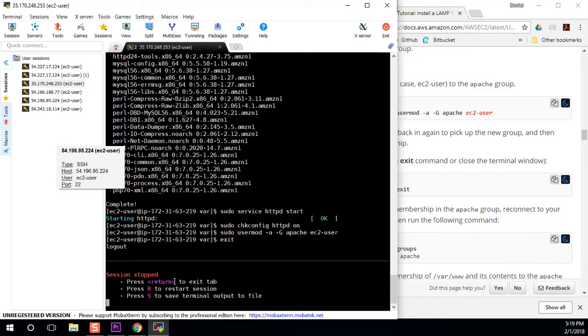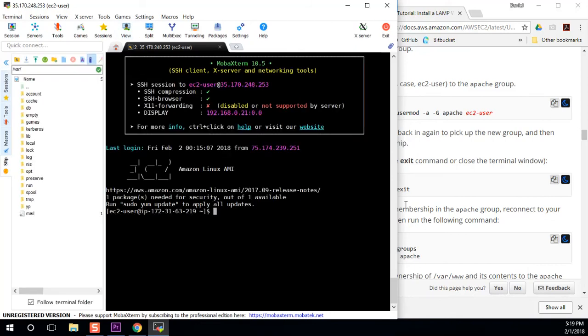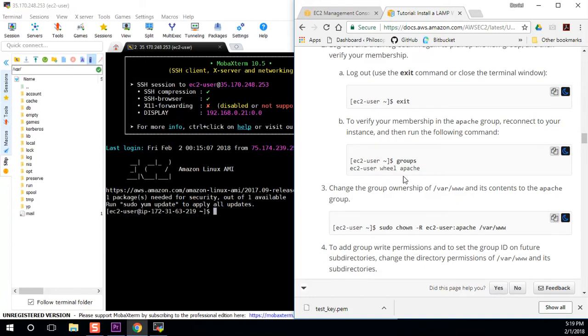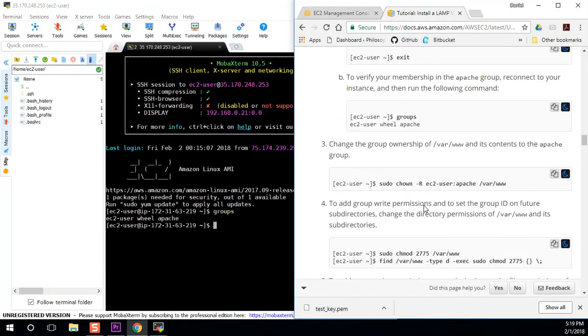Session stopped. Press return. Press R to restart session. So I'm going to do that. Now I'm back on the Linux computer, and I've added a user called ec2-user to the group. We can see this by typing groups. There's the new group. So I had to exit and log in to my session.